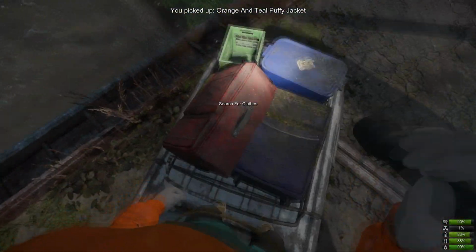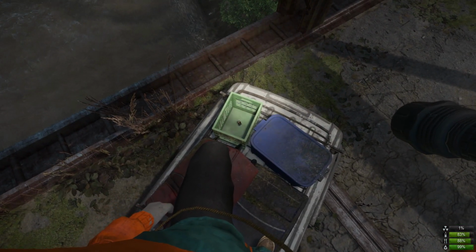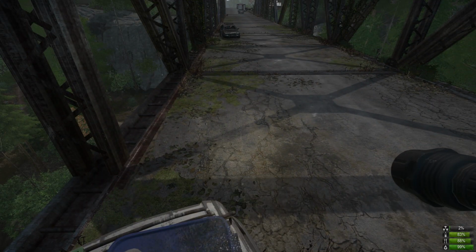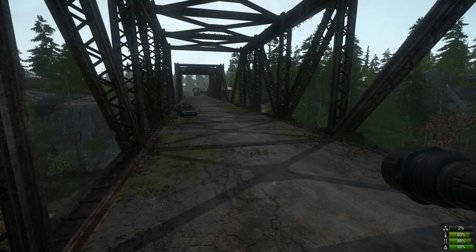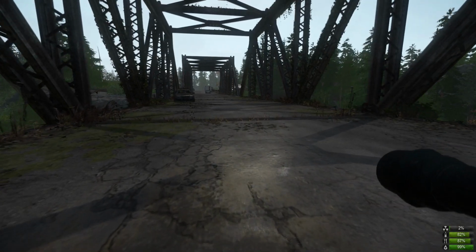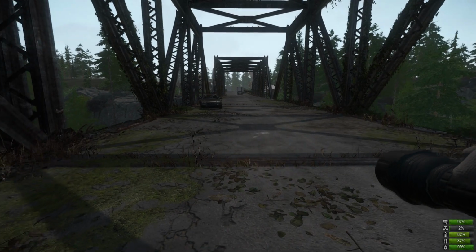Then these briefcases can give you nice clothing. Let's just crouch down here. And there we're getting some ammo. So we've already got a nice little jacket here. I think there's another person on the server, but we're not going to worry about him. If he kills us, he kills us. It's not a problem.